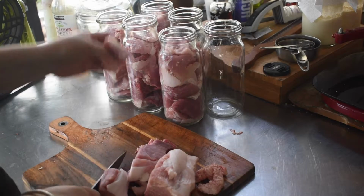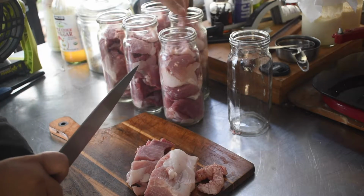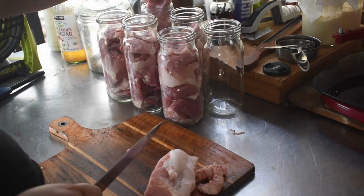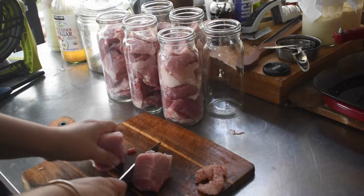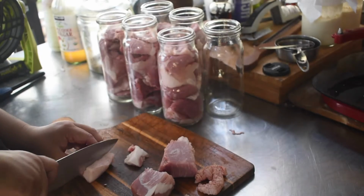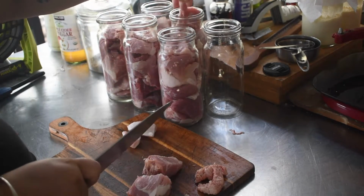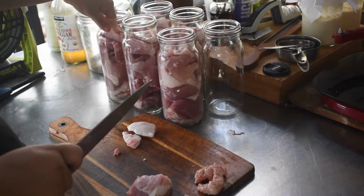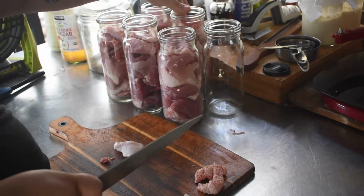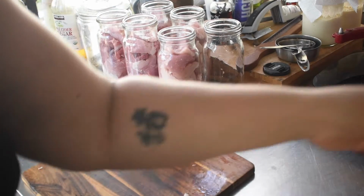So like that roast that I'm smoking now, we will eat that in 1 or 2 sittings, whereas this other half of the pork is going to make 5 odd meals. That's a bit too much fat there. So it means that we've stretched this pork into as many meals as possible. There we go. So we just loosely pack it in there, so we end up with 5 jars there.